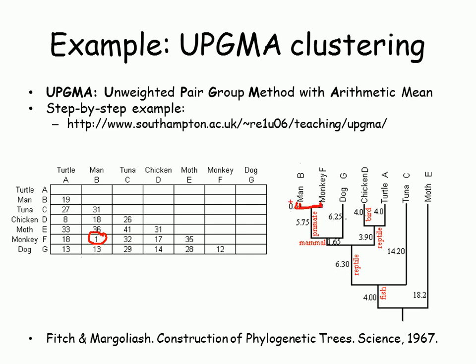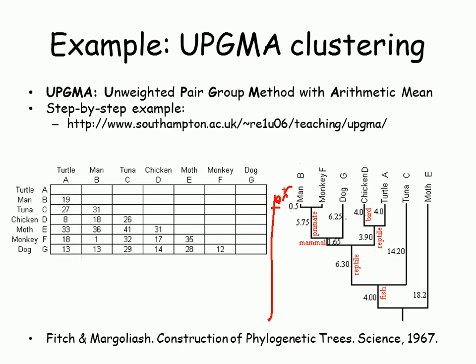So we link them together, man and monkey. And the height of the level at which they merge is going to be 0.5. It's going to be half of their distance, because their distance is 2 branches. That's going to be 0.5 plus 0.5. All right. So it gives you 1. So you divide the distance by 2 to obtain the level at which they merge. So you can draw this scale of distances. Man and monkey merge at 0.5.